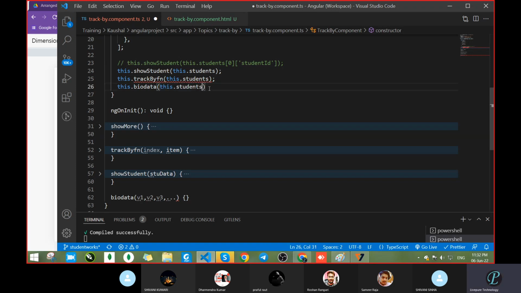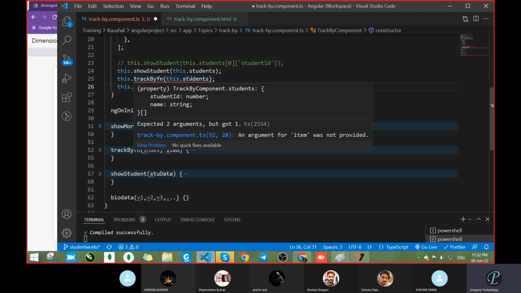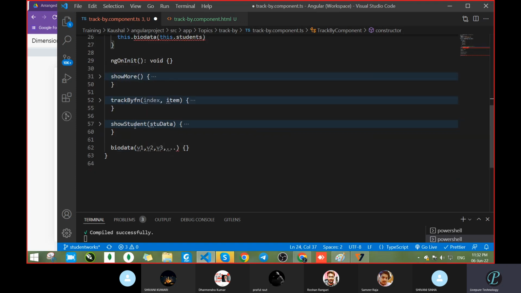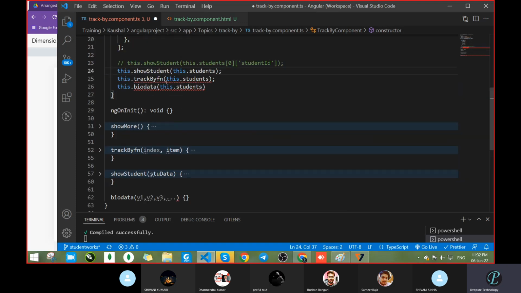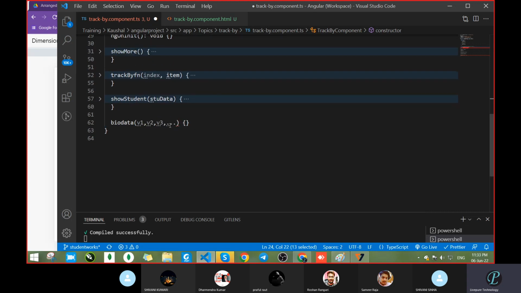Whatever error is there, let it be. But the error is there due to this argument. So can we do this type or not? It will make it very easy, because now we have passed the complete data. We are not going to keep in mind that the first record is name, second is mobile number, third is email. No issue. We can pass just one data, or anything, whatever you want.